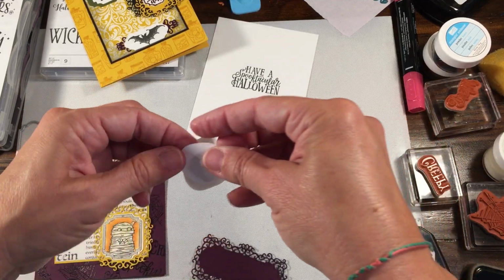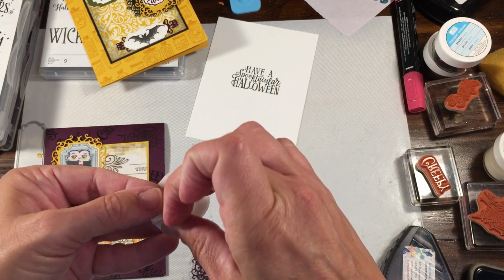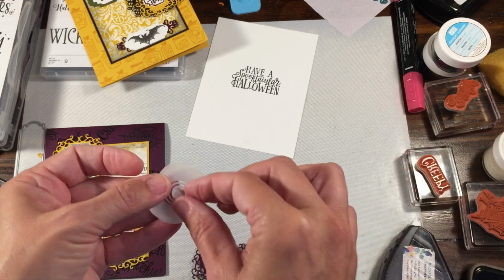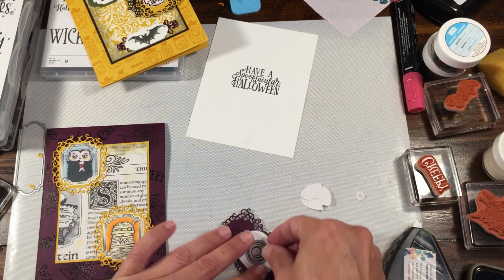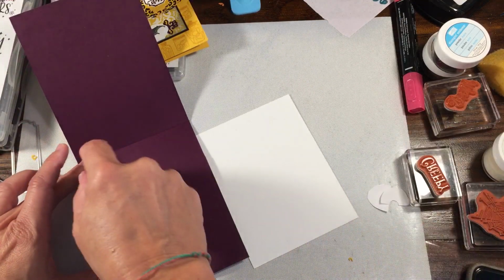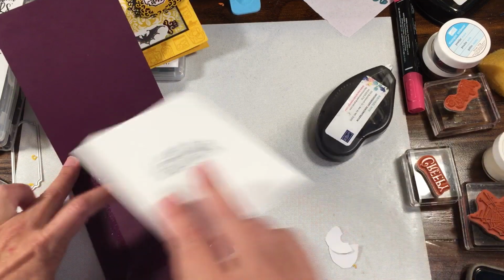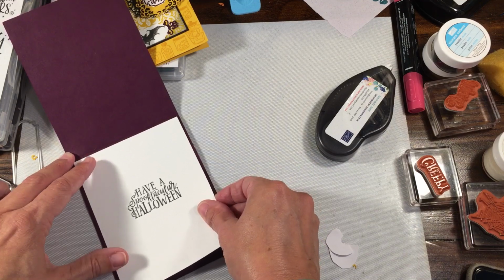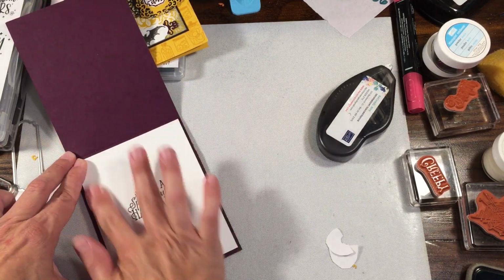All right, so then I'm going to attach this to the back of this little crazy piece here, because I trimmed this down. Kind of just like that. All right, and then this one, now that it's dry, is going to go on the inside. It's covered with black embossing dust.